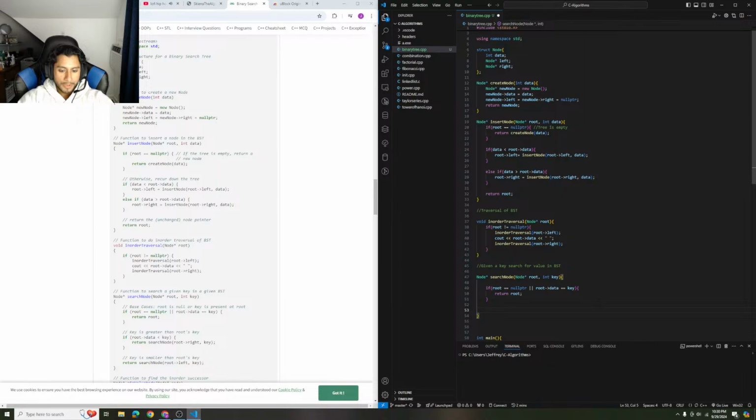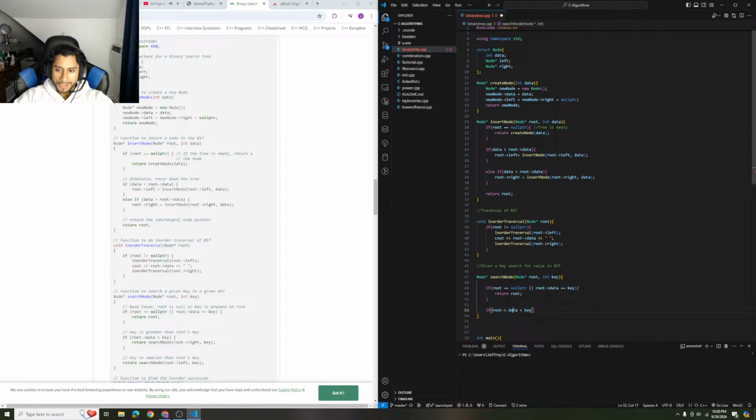Okay, so if the root's data is less than the key, we're gonna search the right.